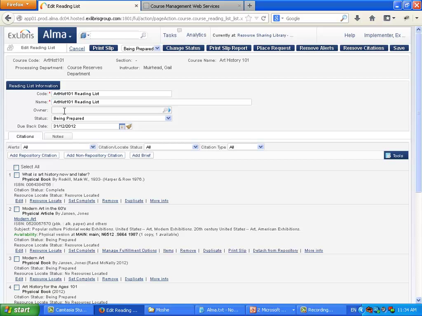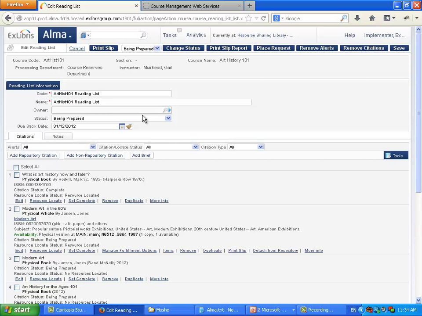The owner information in Alma terminology actually relates to the person that is interested in this reading list. That may be the faculty that is in charge or wants to make use of this reading list. It may be the instructor of the course. It may be somebody else that has been assigned managing the reading list. It may be a library operator. In short, anybody that wants to be updated about the status of this reading list and wants to keep track of the reading list.